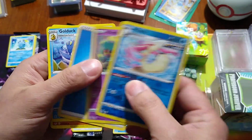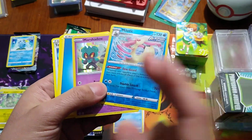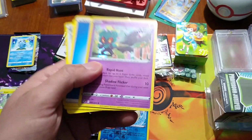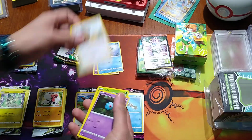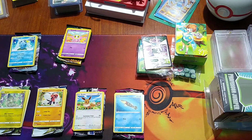Woo! The volatility already of getting just non-holo rares, man. We get a reverse holo and a holo rare. We ended the opening with the Marshadow holo, everybody. Evolving Skies, to end the video, can't get any more satisfied than that, y'all.